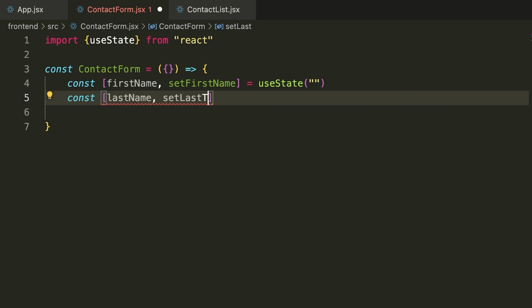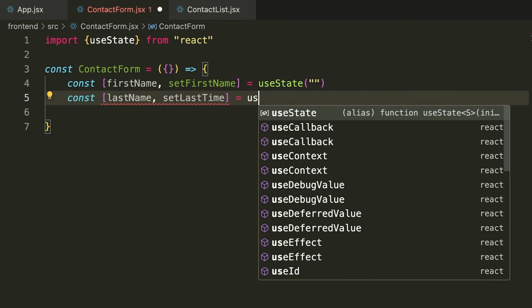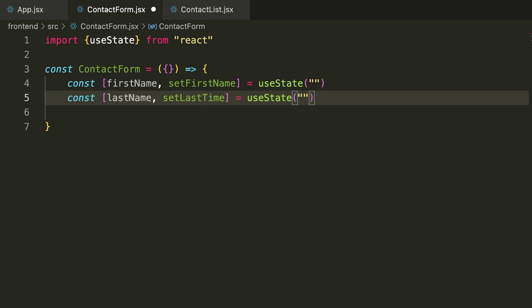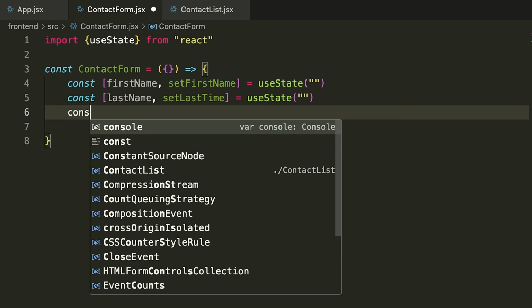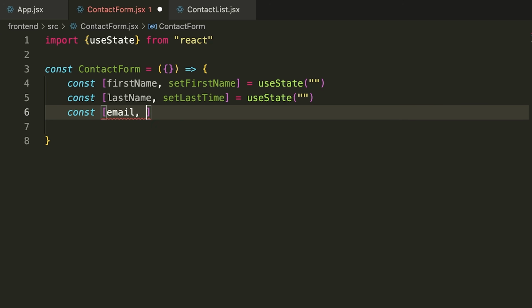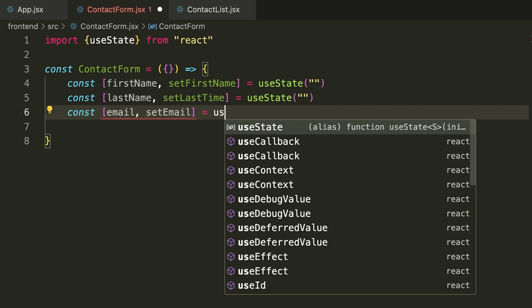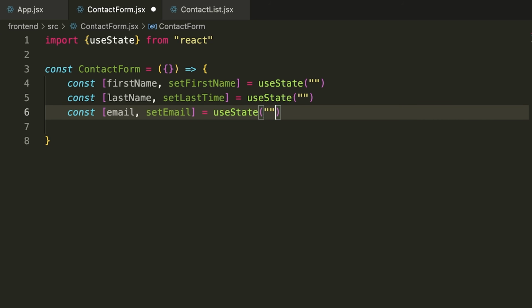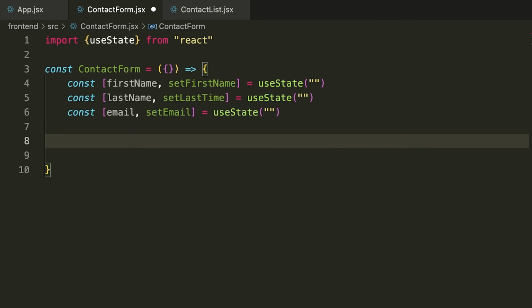For some reason, my shift key is a bit sticky here, not really working that well. We'll say useState, and then const email, setEmail is equal to useState, and this will be an empty string. Okay, so that's it in terms of the different content we're going to want to store.